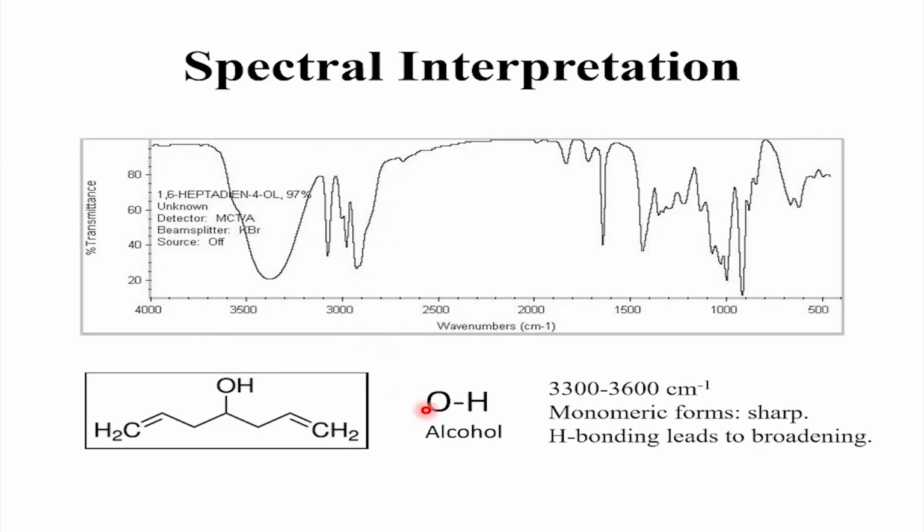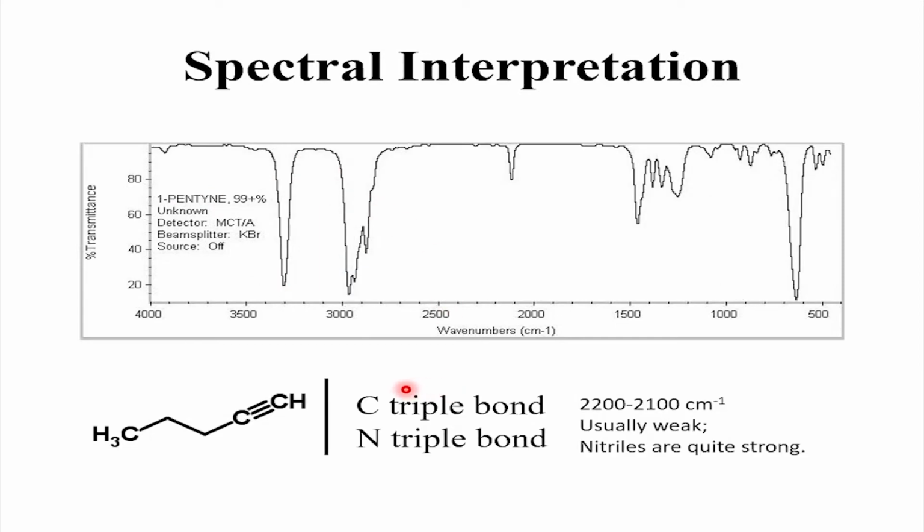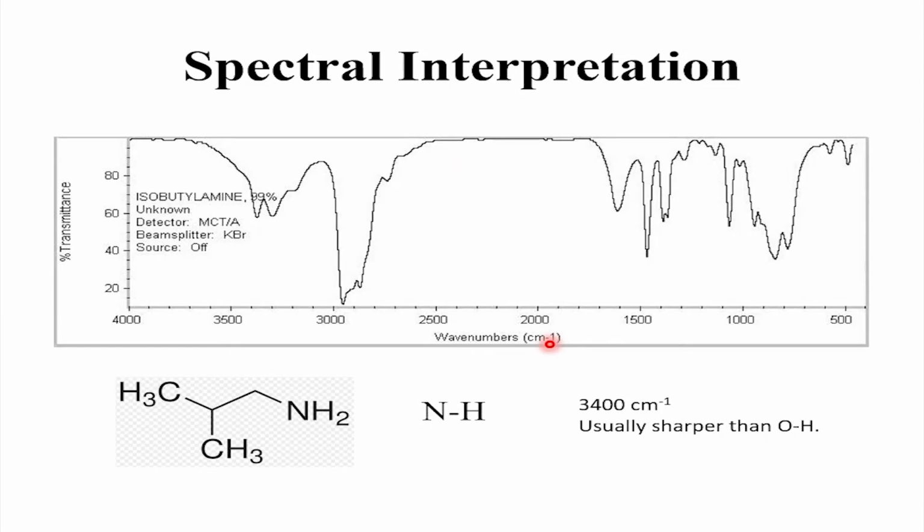If you have an OH in the sample, that OH will be coming around 3300 to 3600 centimeter inverse. So this is the region where you find an OH absorption. And OH absorption is not sharp like CH, it is actually a broad absorption. Now coming on to triple bonds like carbon triple bond nitrogen, that will be coming around this 2200 region. If your sample has a nitrogen hydrogen bond, the NH bond normally comes in the region of 3400 centimeter inverse. So depending on what functional group you are having, the position of the absorption will be different.